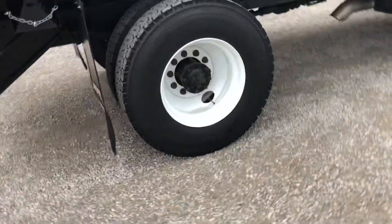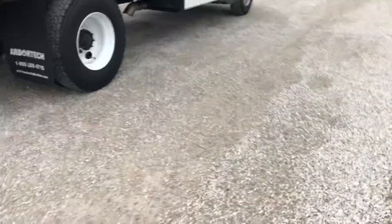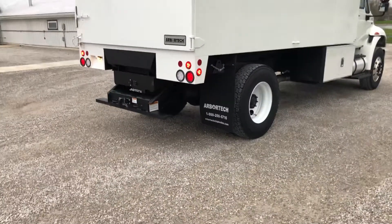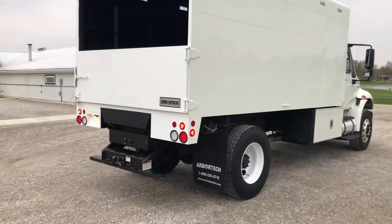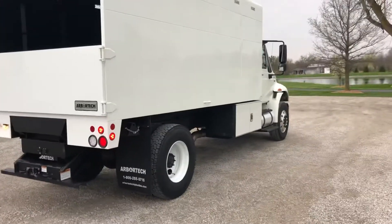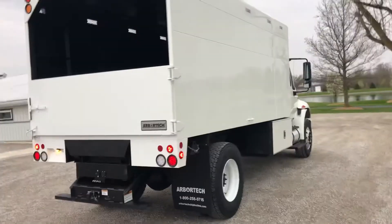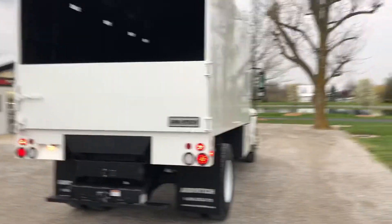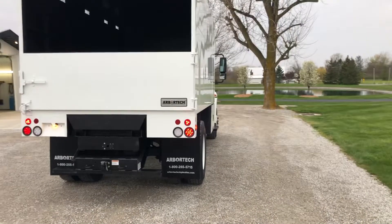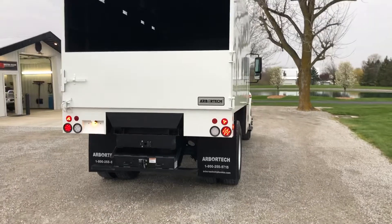I don't know if you ever get in a position where you need more traction. The guy that I deal with over at the mechanic shop puts lockers in the rear, so it's going to pull like the driver off those lockers. I just wanted to mention that to you — it's about $2,700 to get those lockers. Whenever you're in snow or mud or anything, both wheels pull and one doesn't spin. One tries to go, they both go.